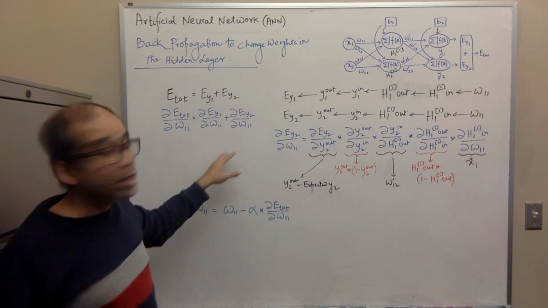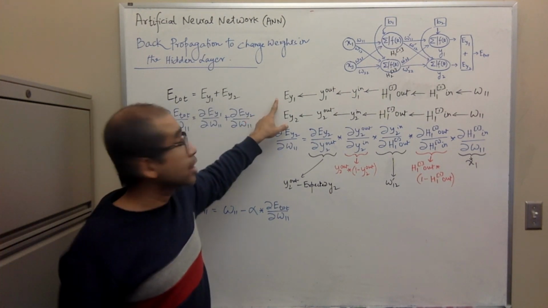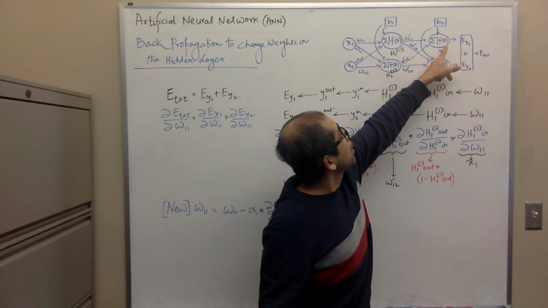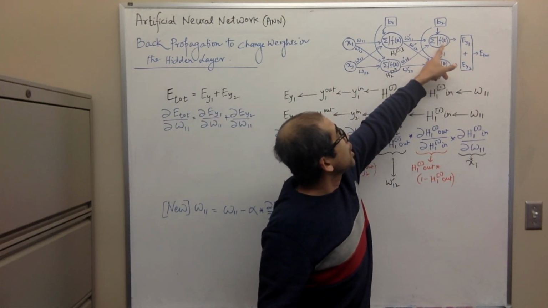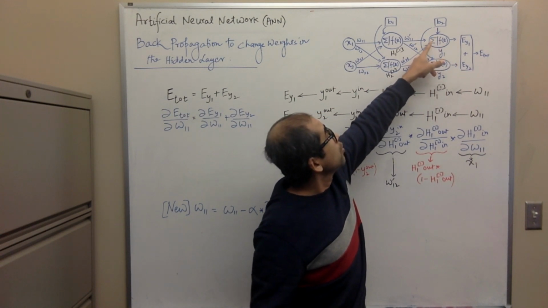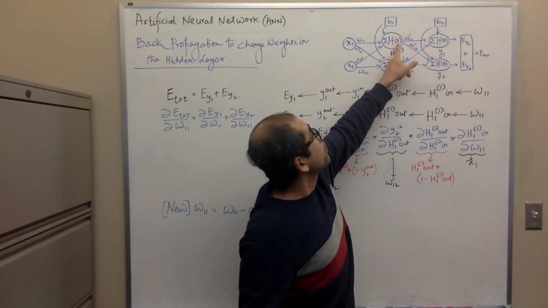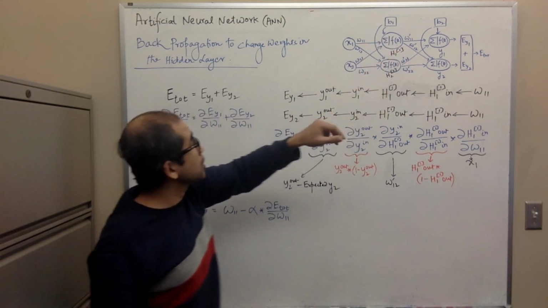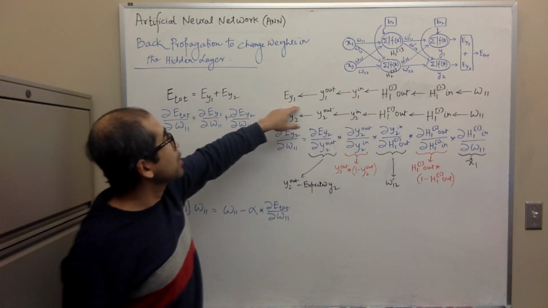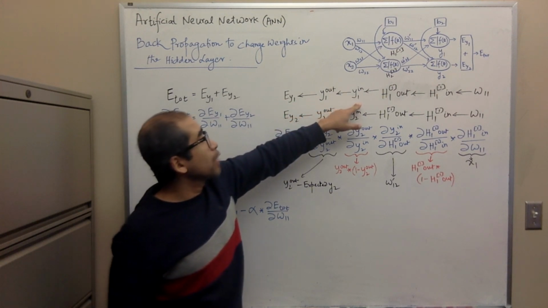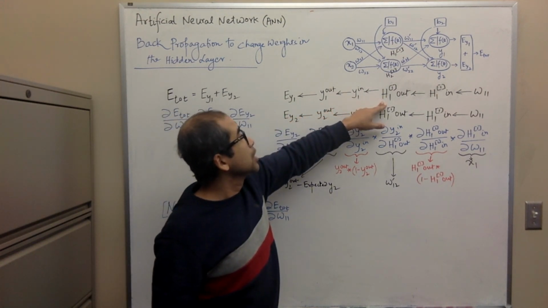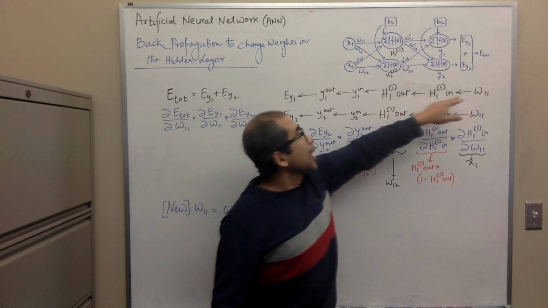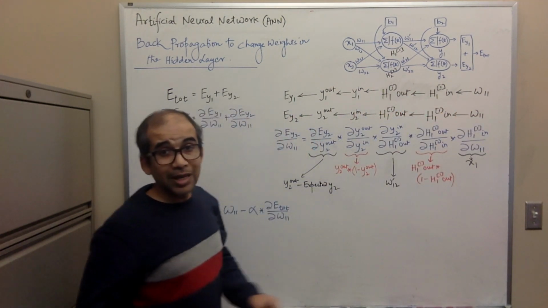We have to separately calculate the first term and the second term and add them up. That's the objective. Now I have written the chain here: EY1 depends on the output of layer Y1, which depends on the input, which depends on the output of this first hidden layer, which depends on this weight. So EY1 depends on Y1 out, which depends on Y1 in, which depends on H1 1 out, which depends on H1 1 in, which depends on W11. You can see it's a long chain.